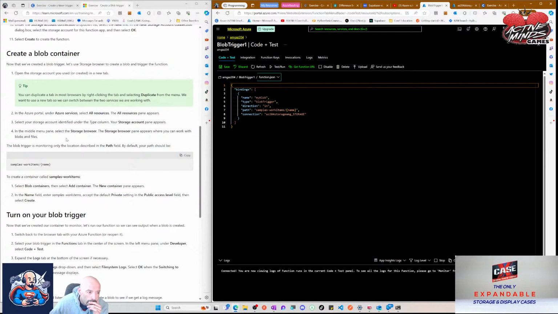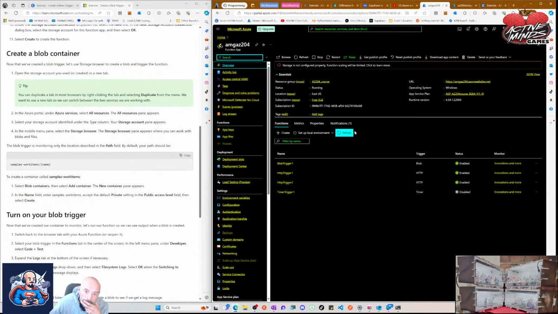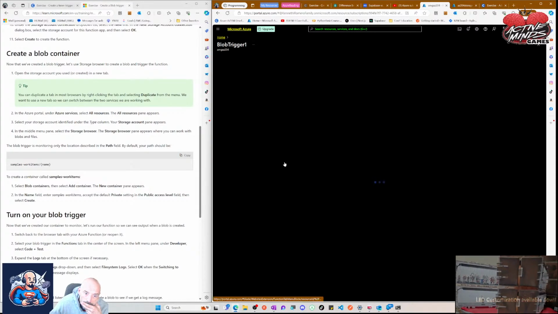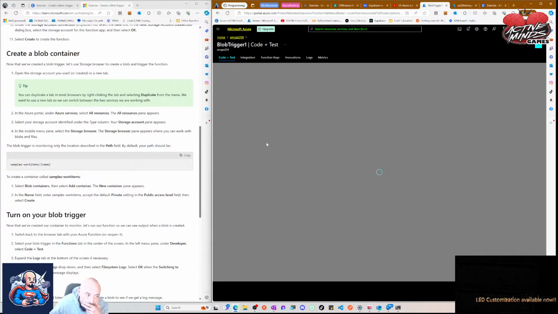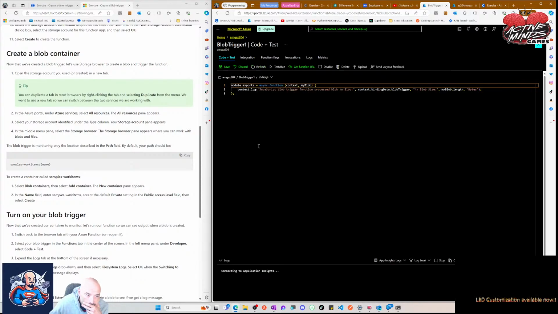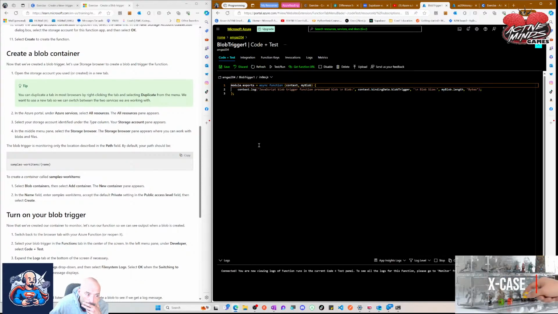Turn on your blob trigger. Switch back to the browser tab with Azure function on it. Select your blob trigger in the functions tab. Maybe I don't have it on. In the left menu, under developer, select code test.